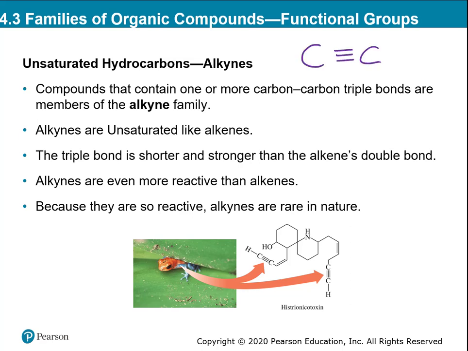Now you remember in lab, when you built the triple bonds, you had to really bend those long sticks to get them to come together, and it was really kind of tight. I think we did it with nitrogen and carbon in lab. They call these alkynes with a Y. So ANE are all single bonds, ENE are the double bonds between carbons, and YNE would be a triple bond. Alkynes are not very stable, they're very reactive, and you don't see them very common in nature.